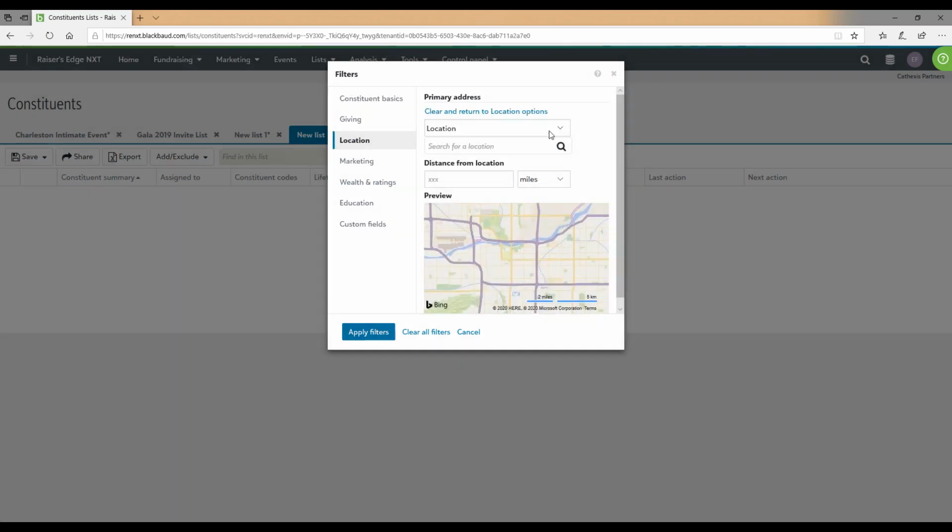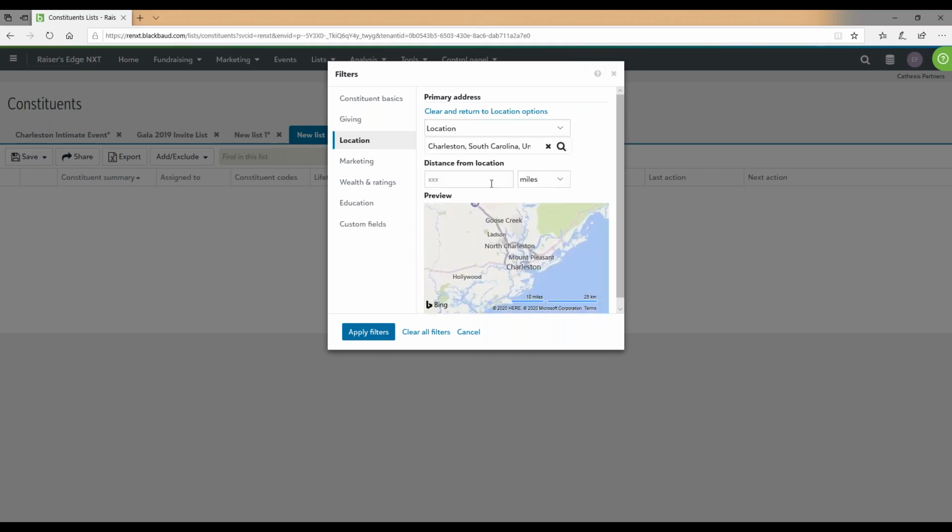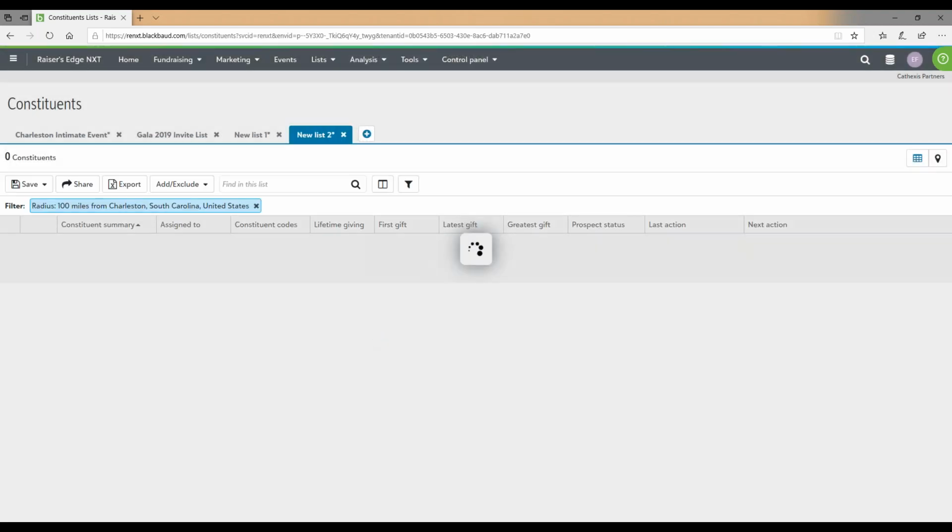We're going to search for the area that we want, Charleston, South Carolina. So this is where we want to be, and we're going to say within 100 miles of Charleston, South Carolina. We're going to apply filters, and let's see what we get.